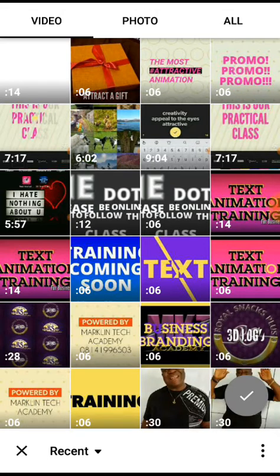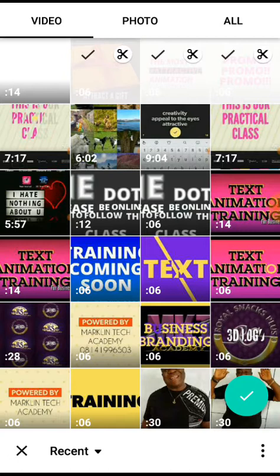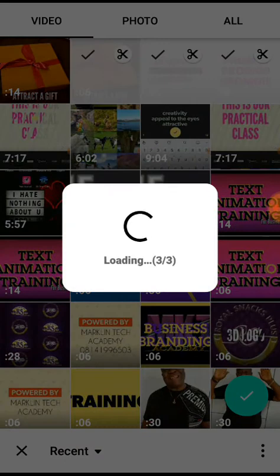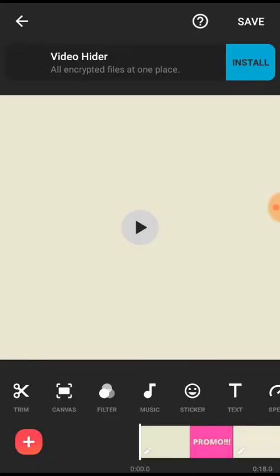So I'm going to select 3 animations here, and then you come down here, you click on this green button here, then it will load and then bring us to the timeline where we can now begin to edit the animation.